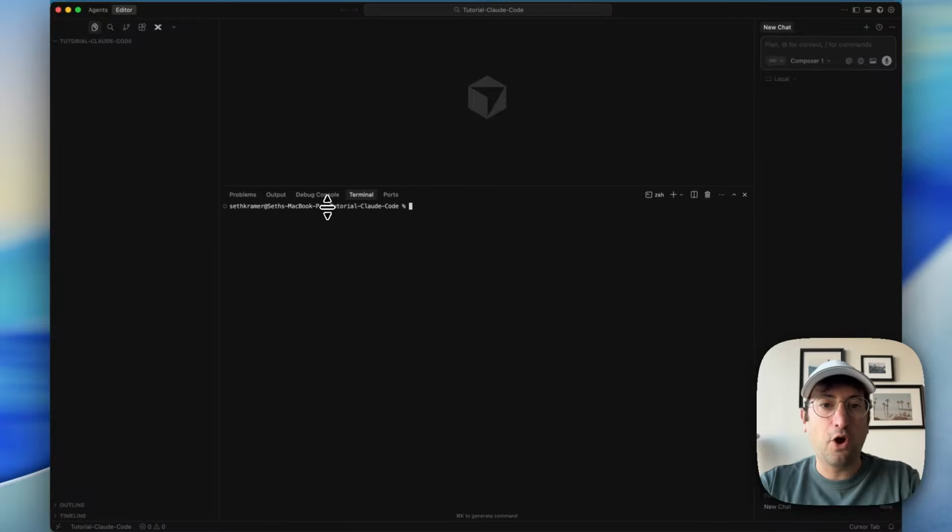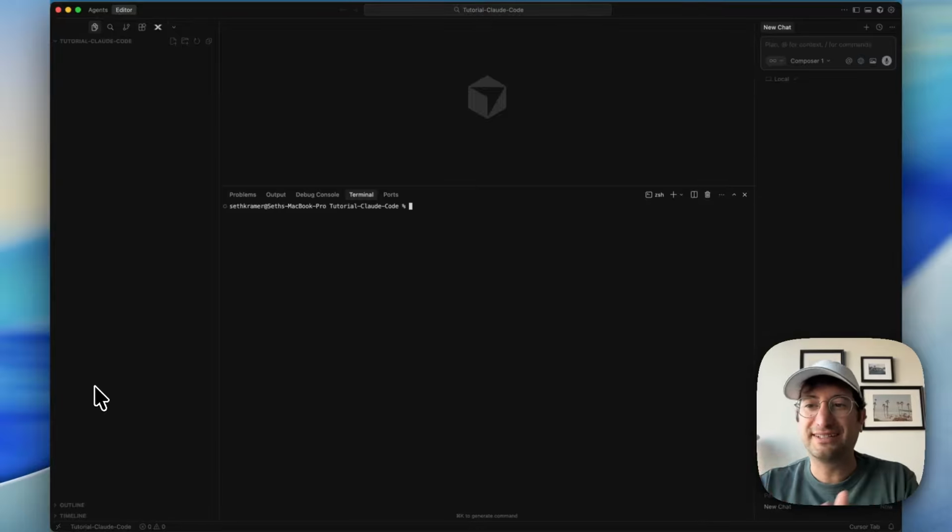Now, to do this, we opened up Cursor in a new empty folder that I created, tutorial Claude Code. You can name this anything you want. So we're inside a folder in the terminal here. You click this button, toggle panel, to show that terminal. This is a terminal just like the other terminal that we were in, except this is inside of Cursor. So we'll be able to see what is inside that folder. This is the folder here. It's empty. You're going to see files being added as we build.